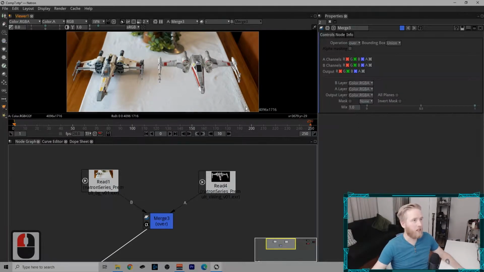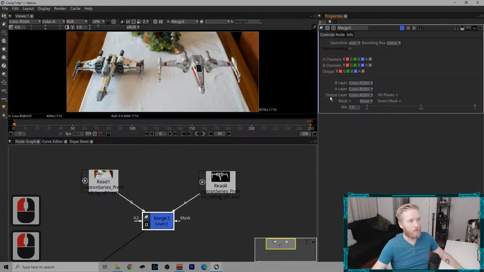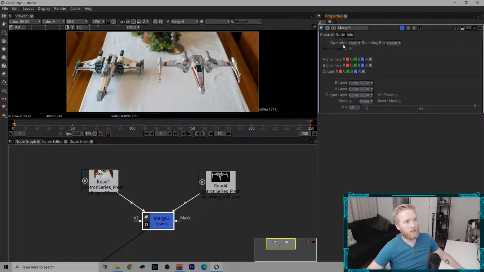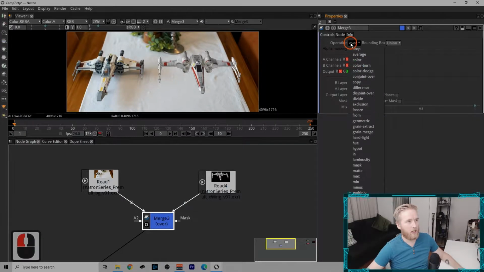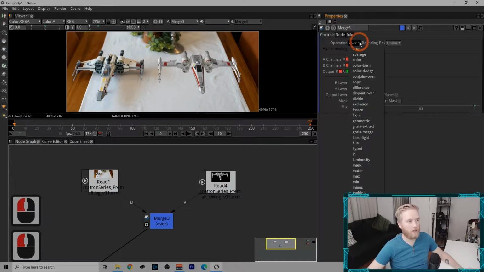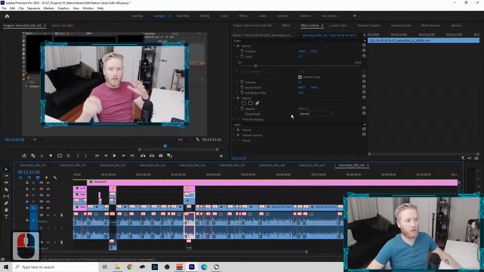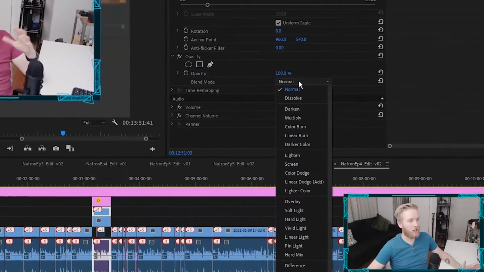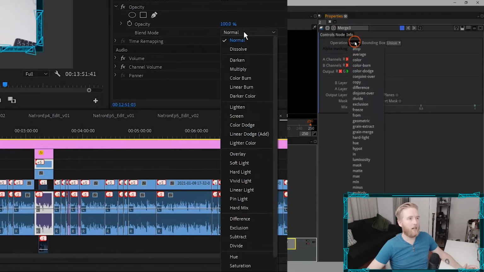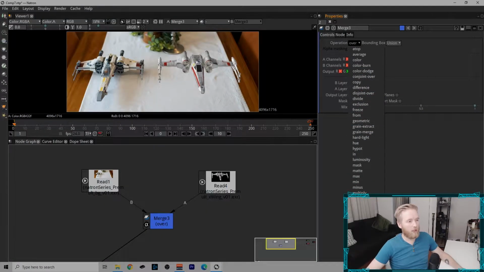Beautiful, nice and easy. So in the merge node, we have these knobs here, and the primary knob is the operation. This is also called blend mode in software like Premiere and After Effects, and I think Photoshop as well. So consider operation and blend mode to be the same thing, and there are options, and some of these overlap. I think in Premiere and After Effects, the over operation is called normal. Same thing, different name. And some of these are available in those software as well. Over being the most common one, and we're going to take a look at a couple other popular ones in just a moment.